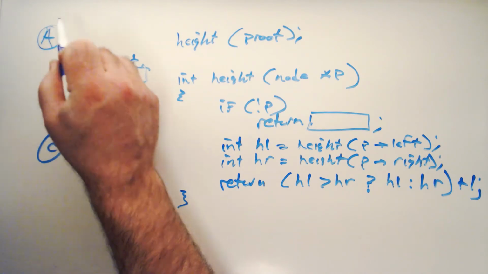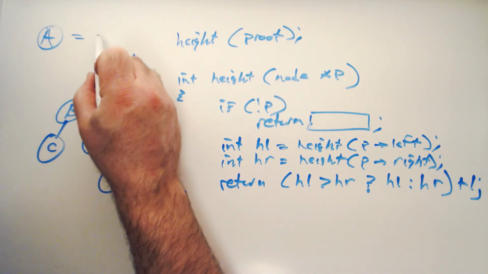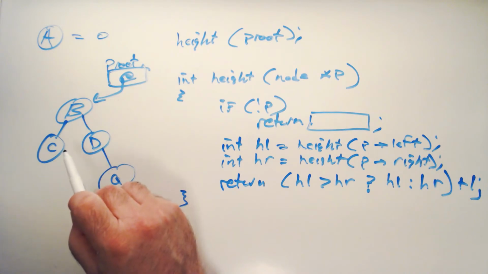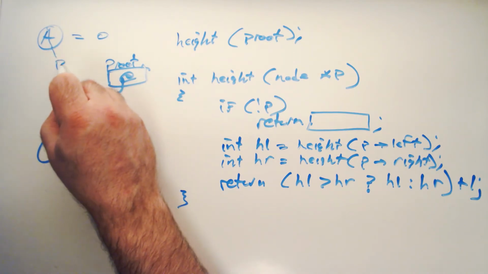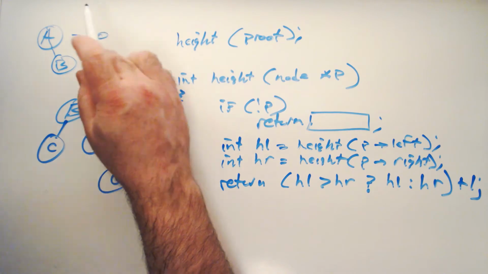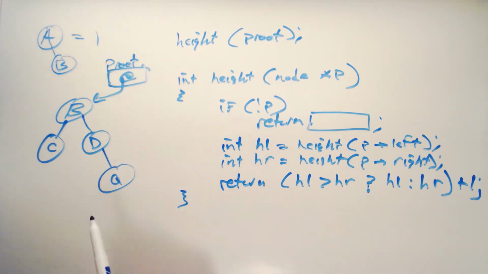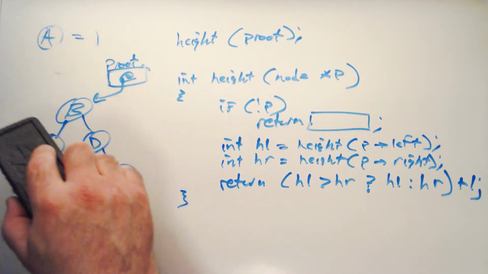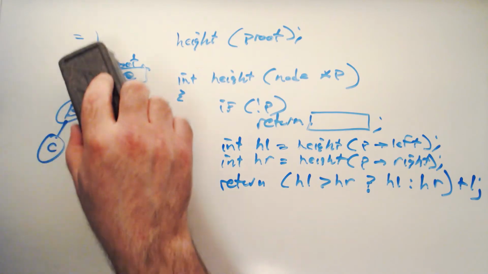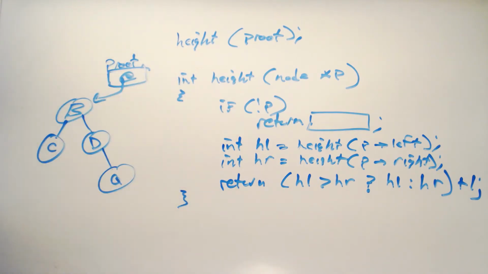like I erased over here, that one with A, and I said the height of that is 0, and the height of an A and a B in here would equal a height of 1. Okay, well, if we just simply walk this back, if that's a height of 1 and I erase that and I got a height of 0, if I erase that one there as well, then one would argue that the height of a null pointer would be -1. And that's true in order for our math to come out right.